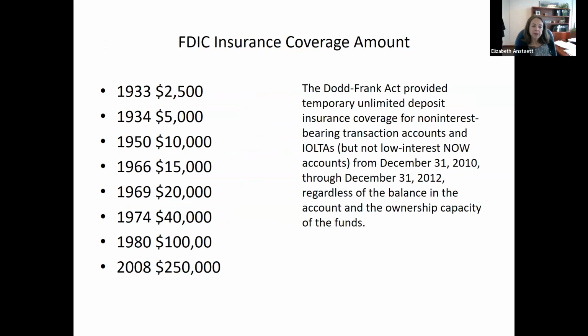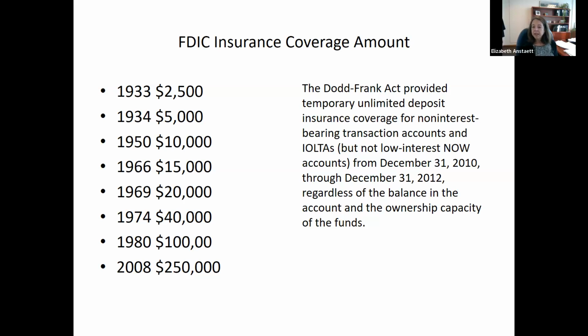Interesting to see how the amount has increased. And this also relates to what happened in 2023. Started out at 2,500. It went up pretty quickly. It was a while before it doubled, added another 5,000. And then we see a fairly long period of time between 1980 to 2008 where it was only at $100,000, which really wasn't even a lot in 2008. And so we did see it go up to $250,000.